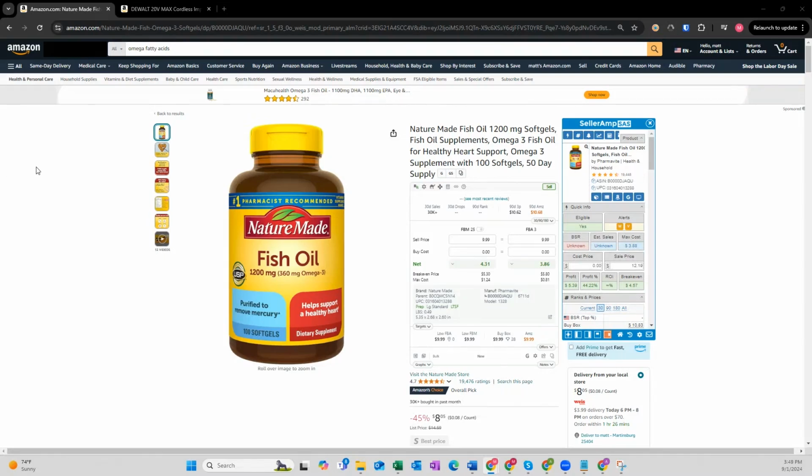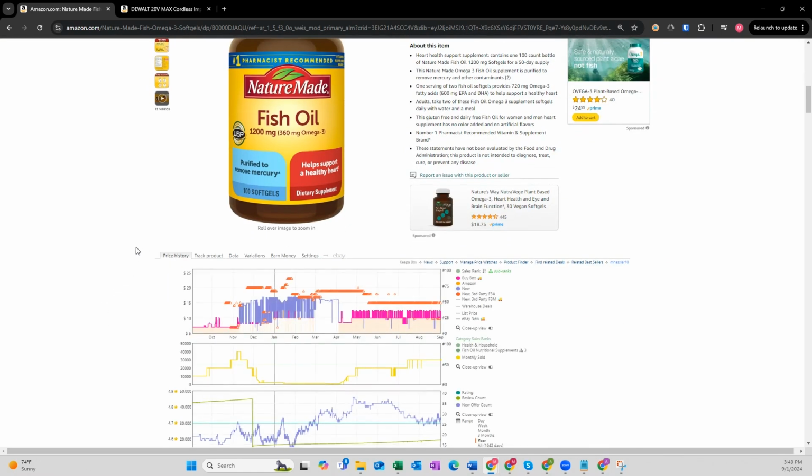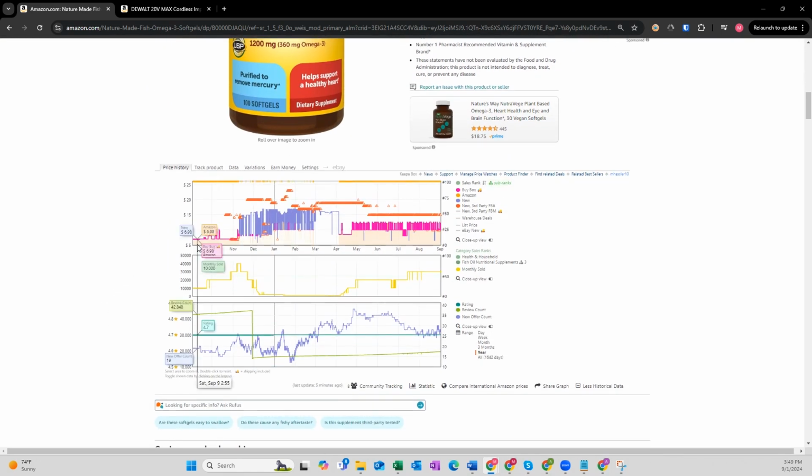So today we're going to take a look at a popular technique called pricing above the buy box. This is often going to occur on faster moving items, but it does work for slower sellers as well. So coming down here real quick, if we take a look at the price history, you can see over the past year, it's kind of all over the board.